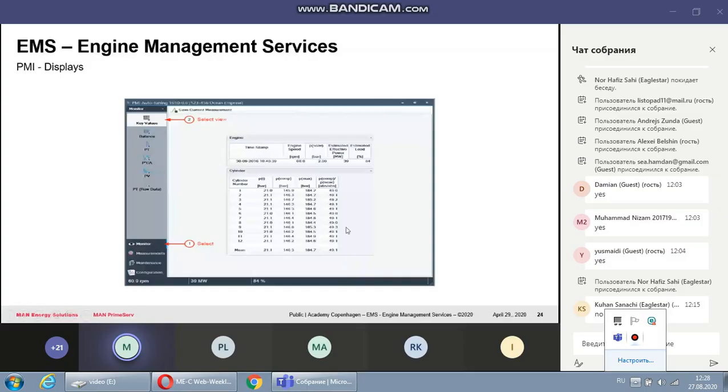Okay, I wanted to tell you this compression ratio is always taken by a ratio of P compression divided by P scavenge, which is measured in absolute, which means you need to add 1 bar to it. Okay, then only you get the actual compression ratio. So if you see the scavenging air pressure is 2 bar, and your compression pressure is 145, 145 by 2 is not 40. Okay, so it is actually 2 plus 1, that is 3, that's what it is, 48. I'm sorry, 48. And if you look here you can see this load is showing 84%.